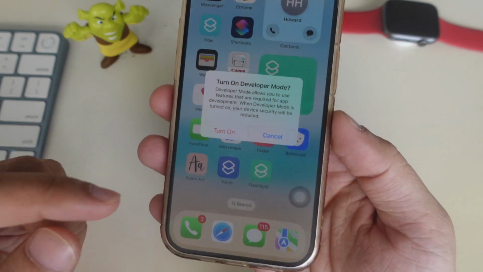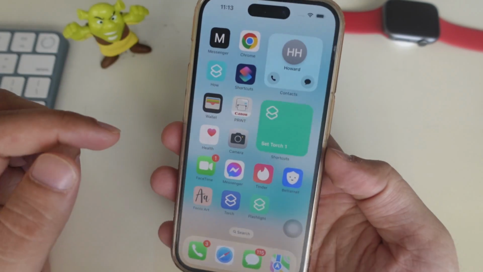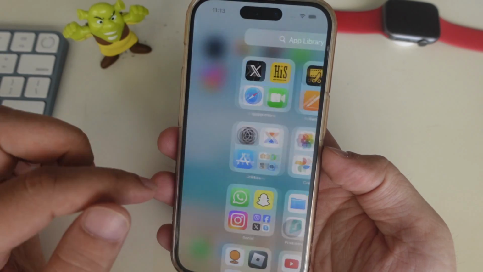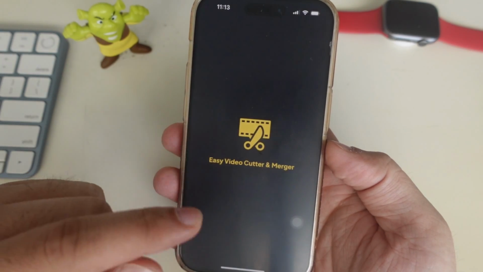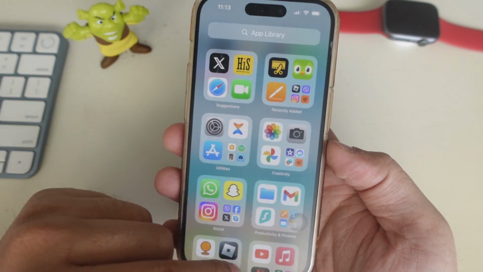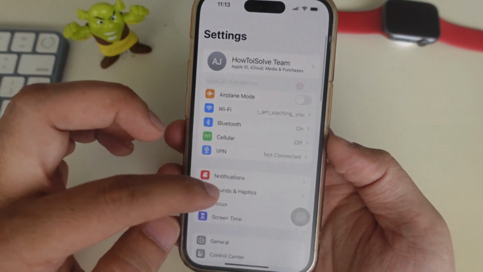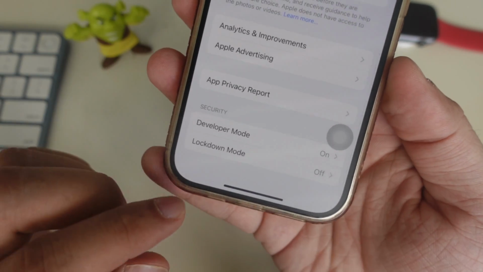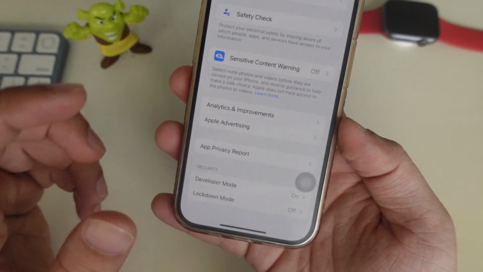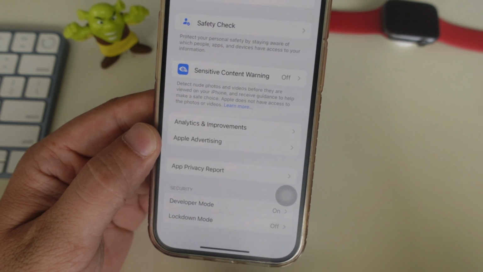Now, developer mode allows you to run apps you're developing, use advanced debugging tools, and access other development features. Be aware that running unofficial apps or significantly altering your device's behavior carries some risk, including potentially exposing your device to security vulnerabilities or causing it to behave unexpectedly. Always use developer mode responsibly and with a clear understanding of the implications.